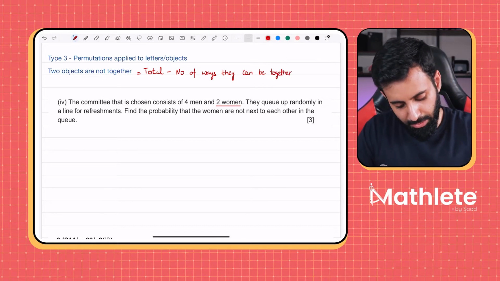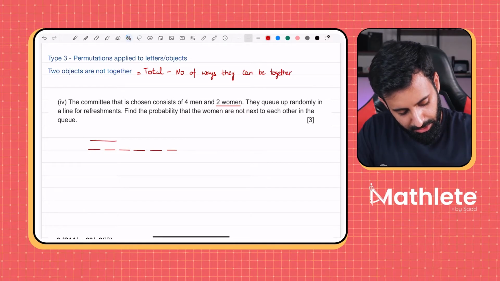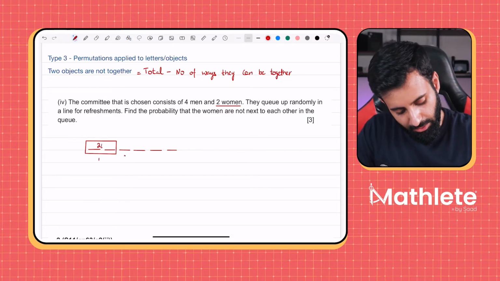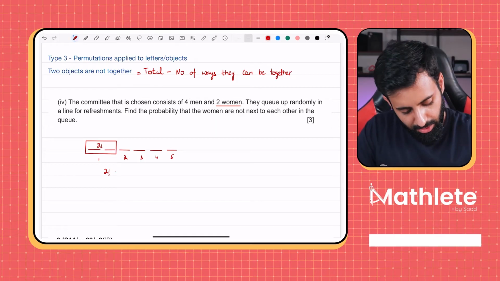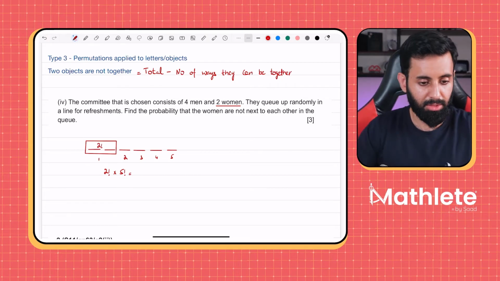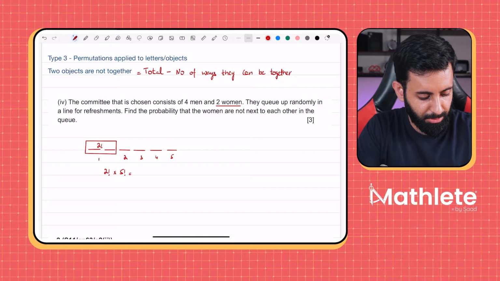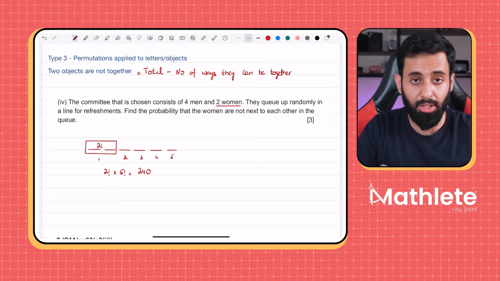So let's work this out. How many people do we have? We have 6 people. So we'll start by making 6 blanks. 1, 2, 3, 4, 5, 6. Okay. So the 2 women who are supposed to be together, we're going to put them in a box. And because they're 2 people, that means they can shuffle amongst themselves 2 factorial number of ways. And then we have 1, 2, 3, 4, 5 people to arrange, 5 units basically, because these 2 women will now be treated as 1 unit. So that would be 2 factorial multiplied by 5 factorial. Let's work that out. So 2 factorial multiplied by 5 factorial should be 240. Yep. So 240 is the number of ways that they are together.